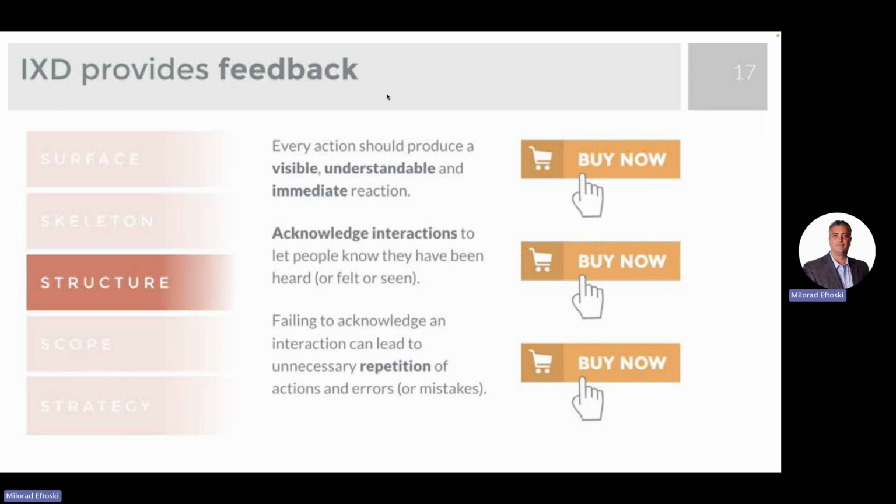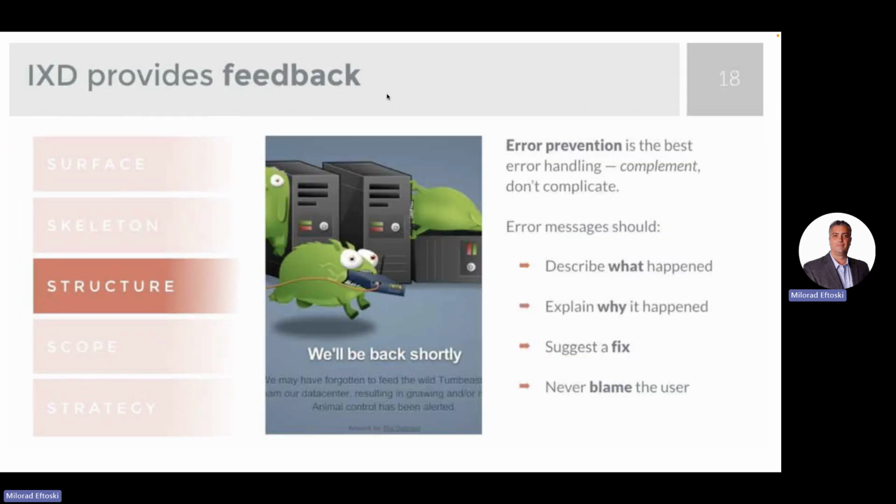It didn't tell me thank you, or close the window, right? It was very slow. Could be the system, but if you imagine I clicked it 10 times, you purchase something 10 times. That never happens on Amazon, right? It always clicks and says thank you for your purchase. Want to buy it again? It doesn't work like that. But it has happened before. So every action should produce a visible, understandable, immediate reaction. This is the same thing I repeated earlier, except the example was the buy button.